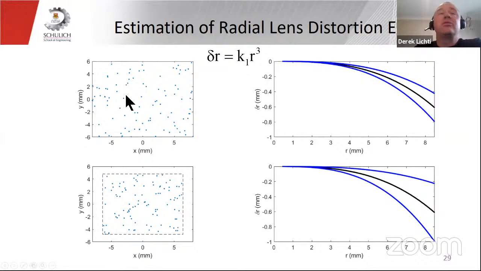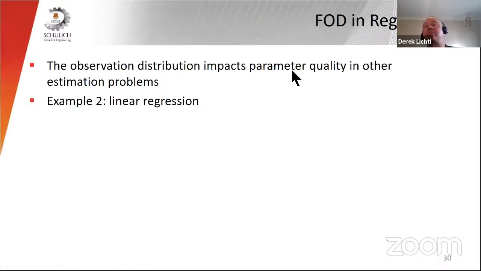And that's determined with the full coverage of the format. In the bottom, I've reduced the coverage to only 80% of the format. What we can see is that has quite a significant impact on the precision. Basically, the precision is worse by a factor of 2. The bounds of the error envelope have doubled. All right, so 80% coverage gives us a factor of 2 worse precision. And that's because of the observation distribution, same number of points and everything else the same.